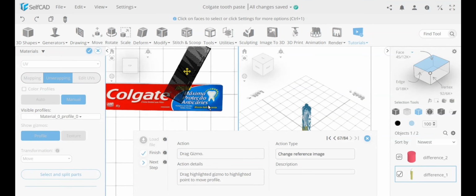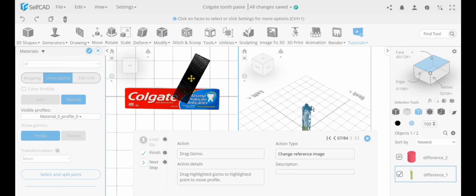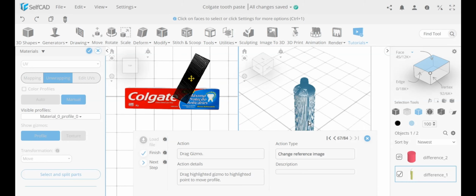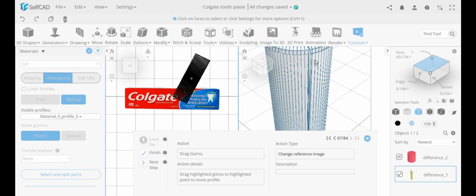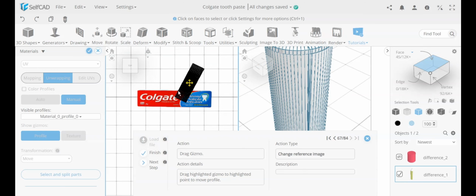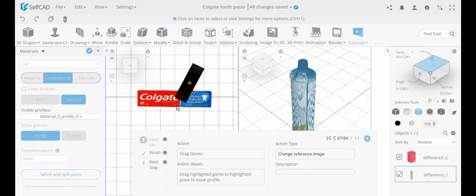In any case, for example, if you use the cube selection to select and it has the inside faces as well, you will see more than one image, more than one profile basically over here. That means something is wrong. The same thing would be if you have difficulty selecting and you're selecting some faces that are cut off, they're not connected properly or something. You will see more than one profile, and this is not good for manual unwrapping. Manual unwrapping, to work correctly, if your selection is correct, needs to create a single profile. This is not the case for auto unwrapping. Auto unwrapping is a different task, but for now, manual unwrapping.